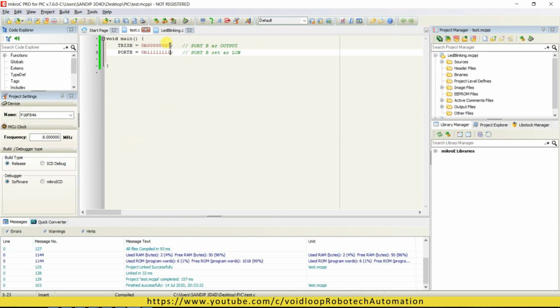So you can replace this binary form. You can just type 0xFF in hex format, and you can also type here 0x00 for low.